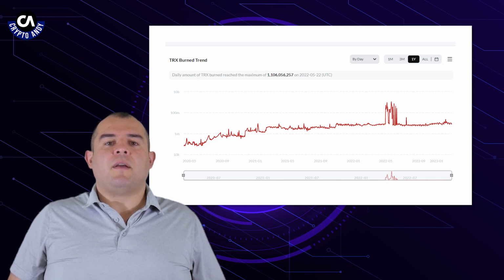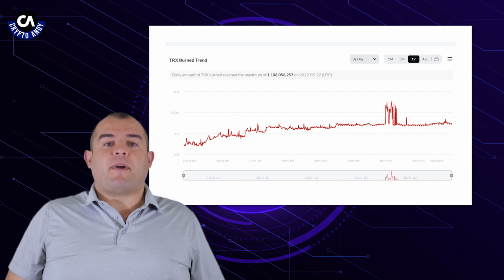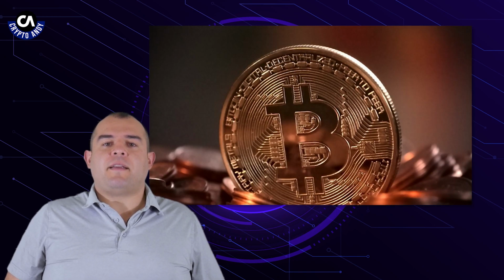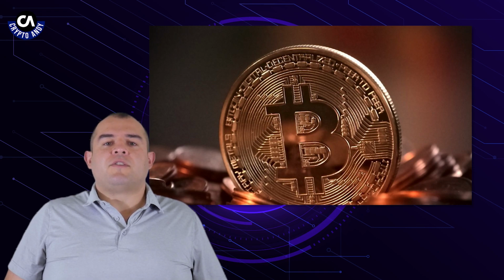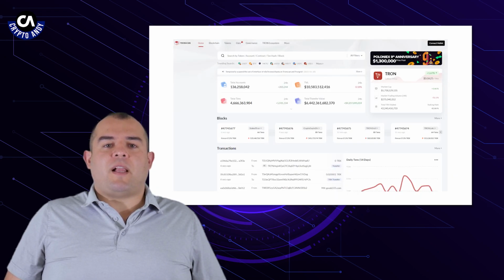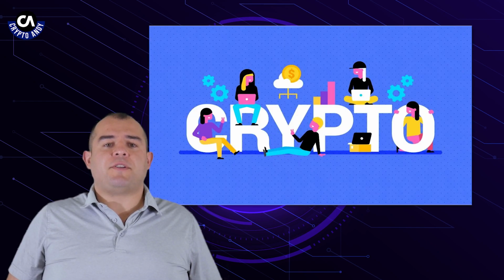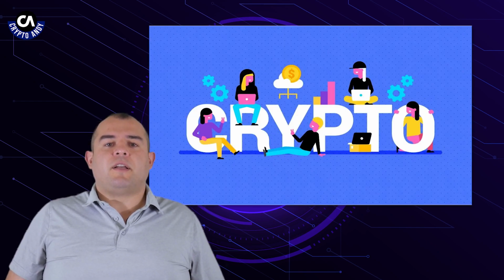On a side note, when a burn happens, shortly after, the price of the token tends to move upwards, if not explode upwards. This is simple supply and demand because there is less token in distribution. So look into the wallet scanner of whatever cryptocurrency you have, as it is very useful information to know, and I encourage you to look into that. The scanner link for Tron is posted in the description below.